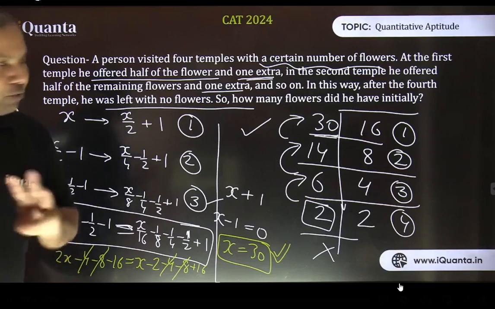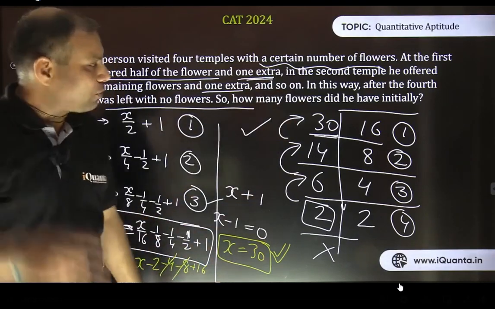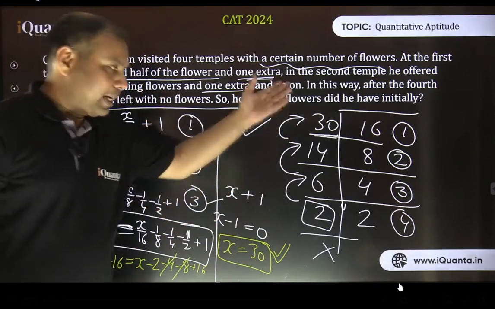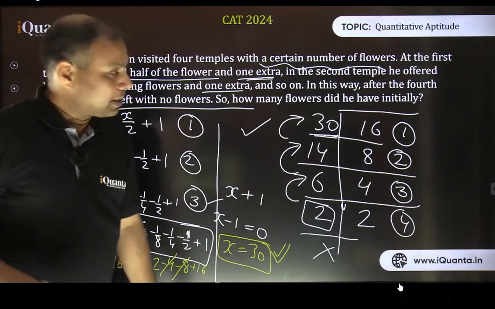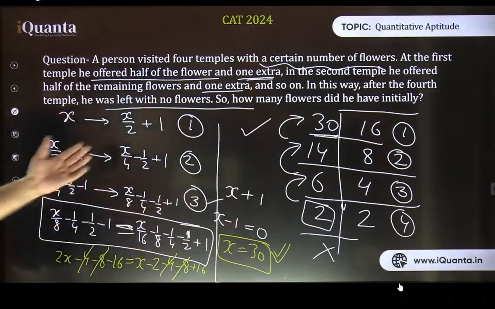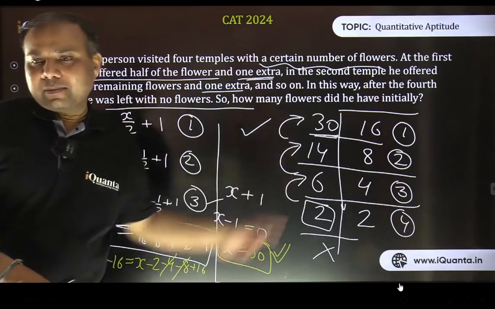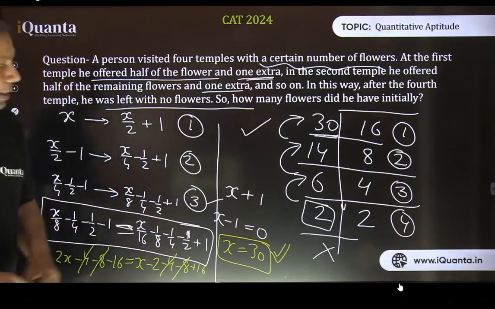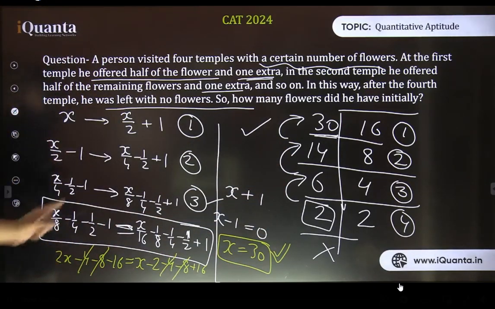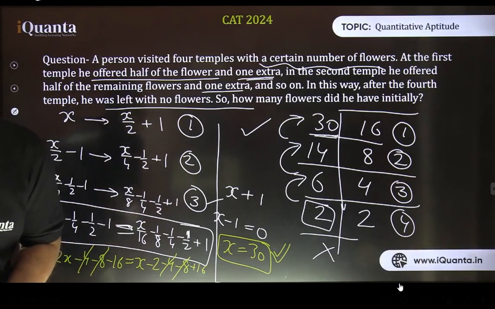So we have discussed 3 ways. First, we verified the answer, starting with 30, which many of you were telling. Second, we did the backtracking one, because it was having exactly similar steps of verifying and doing the backtracking. And the third part, finally, we did by solving the forward equation. So it's your choice what you prefer. But basically, we need to practice everything so that we can become comfortable in all the ways. Because in every question, you won't be able to do backtrack. In every question, that would not be very easy. So that's why we must be familiar with making equations and solving that part also. That is also very important.